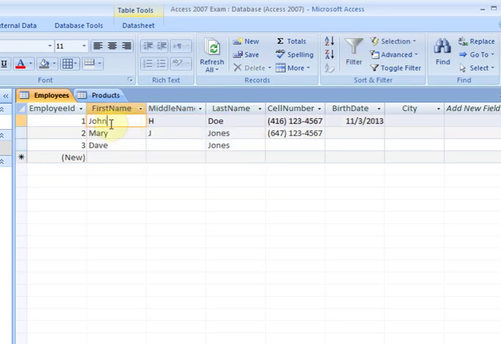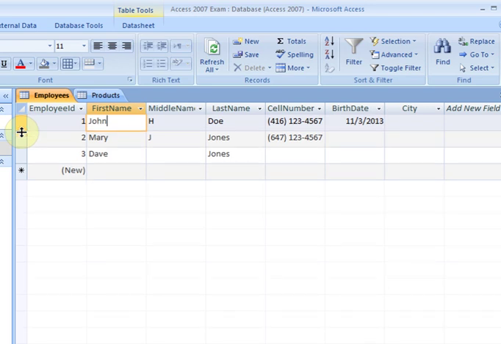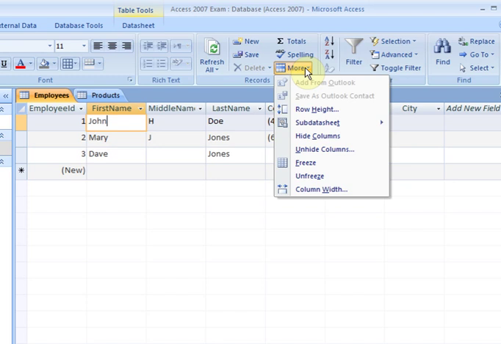Because in Access, if you change one row, all of them are changed, and you can also do it from here. But when you go there in the corner, look for that symbol and you can move it up and down. But you cannot type the right number here. So to do that, you'll have to go to more, and then from there.